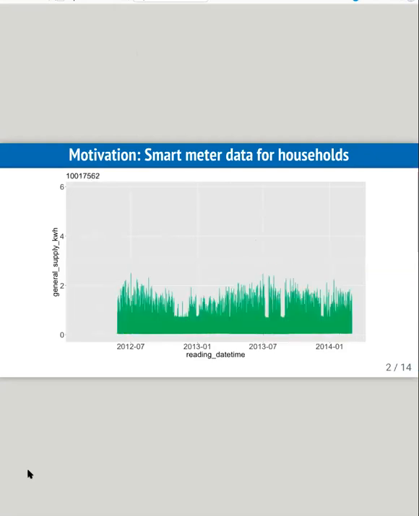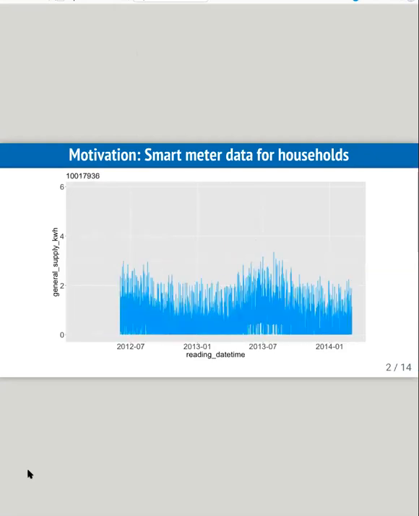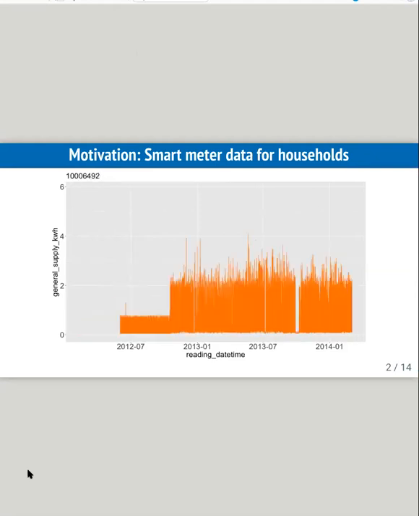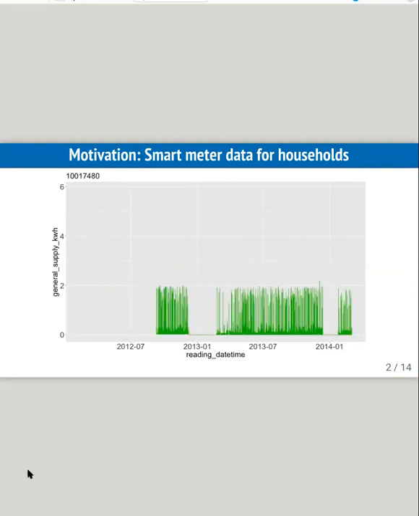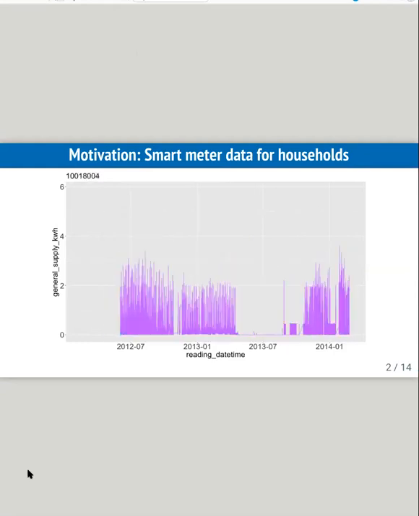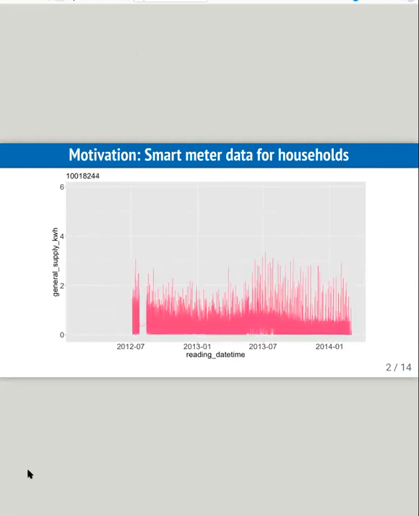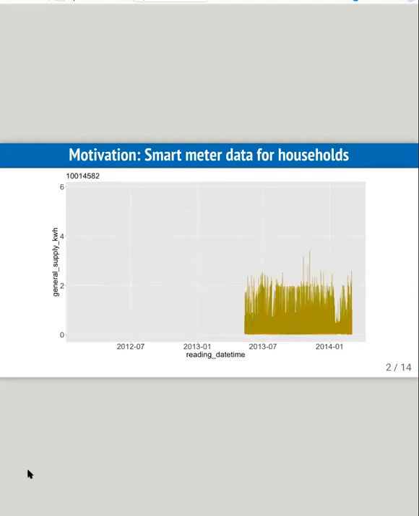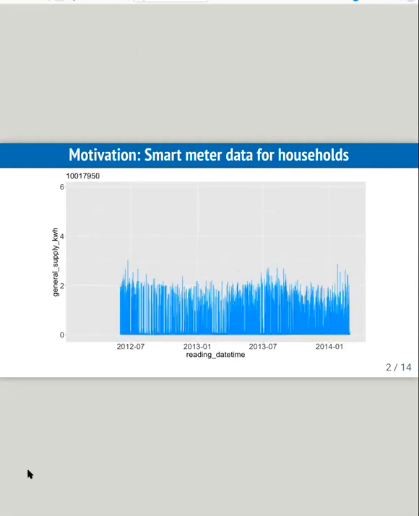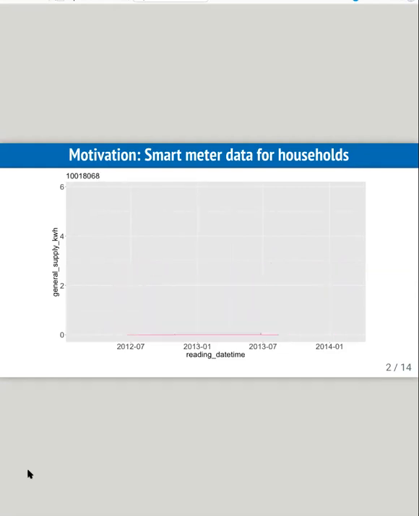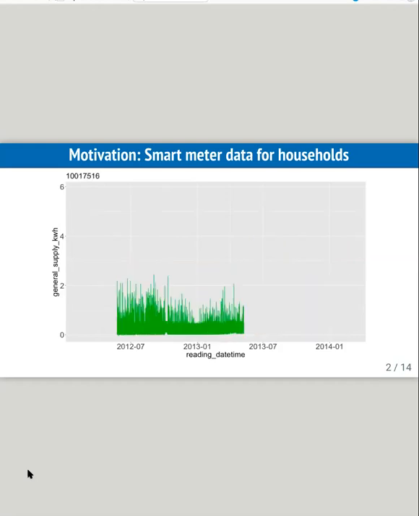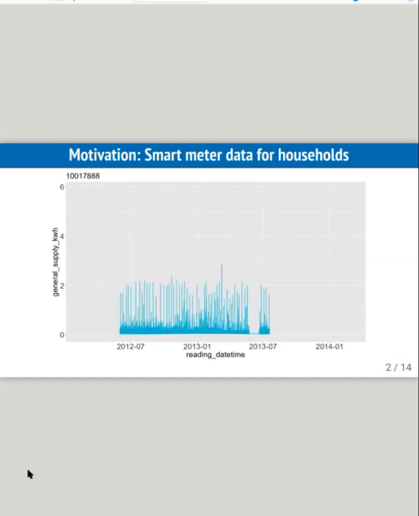So I'll talk briefly about the motivation of this problem. Smart meters are devices that digitally measure our energy usage. They are now in place in all homes in Victoria, which means every year, data for 6.4 million households are recorded for every 30 minutes of an hour, for every 24 hours of the day, and for every 365 days of the year, which in turn implies that there are more than 100 billion half-hourly observations that are collected per year for just one state, Victoria.